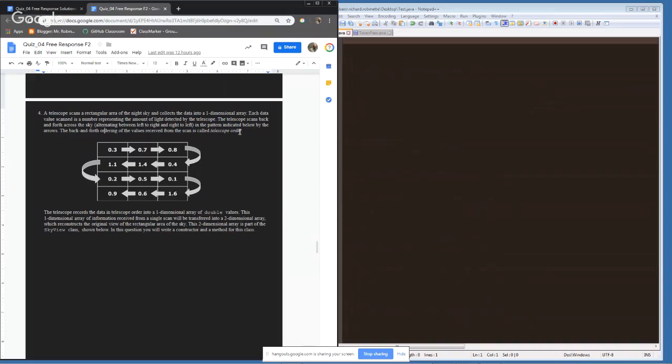The telescope records the grid data in the form of one big 1D array, right? And our job is to put it back into a 2D array so that it makes sense. Because the way it records the values is the telescope is moving back and forth through that section of the sky. So if you look here, the way it's reflected in the 2D array is that. Okay, so we have to set up a loop that's going to go forward. Just looking at this image, we're moving to the right on row 0, then we're moving to the left on row 1, right again on row 2, left again on row 3. What's the algorithm that we can determine from that?